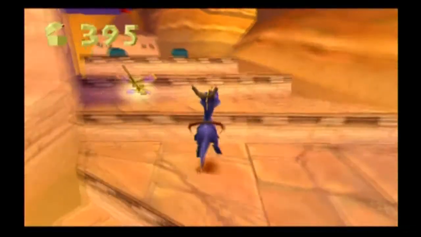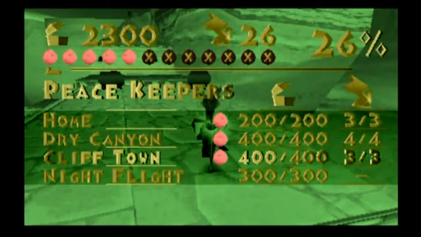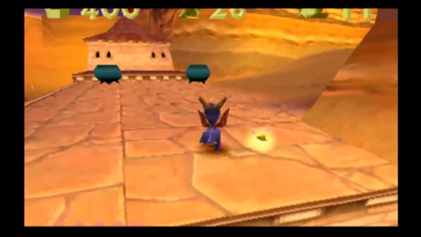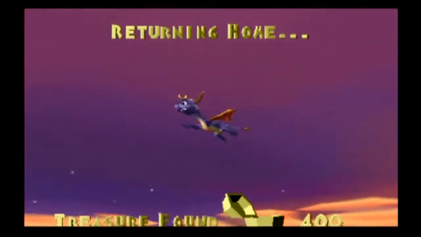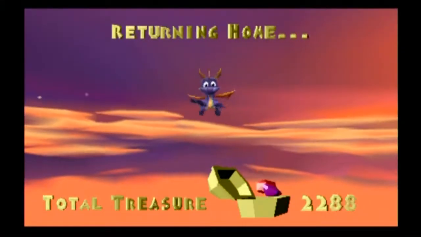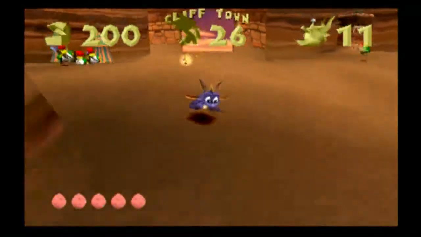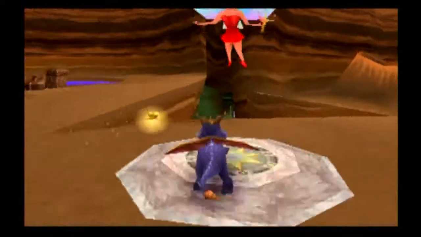Let's see, is that it? 400 of 400? 3 dragons, and the dragon egg. Okay, Clifftown has been thoroughly plundered. Time to move on to the next level, which is over this way.